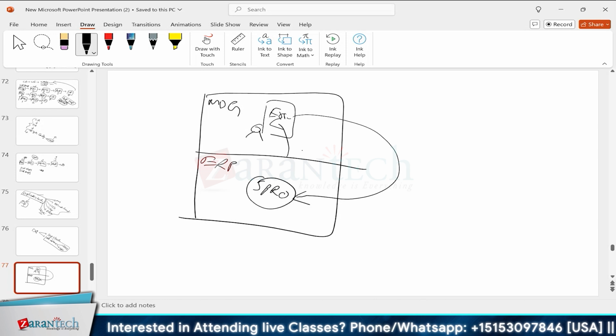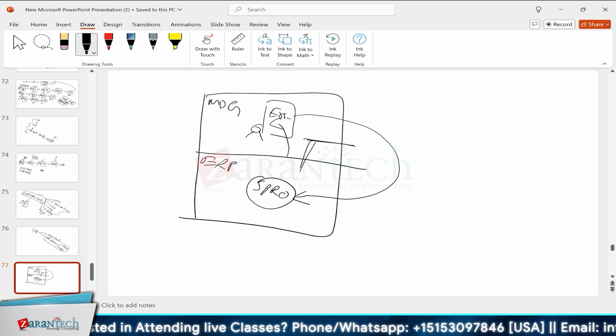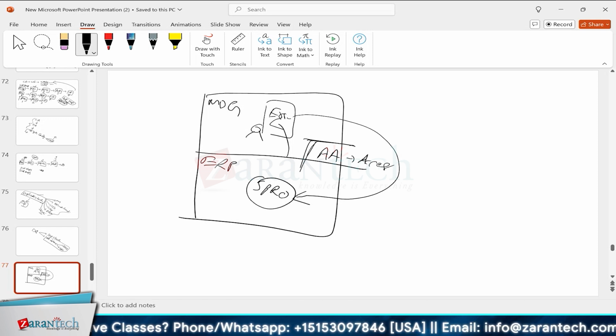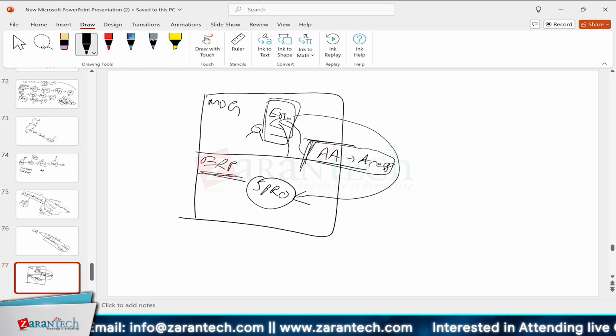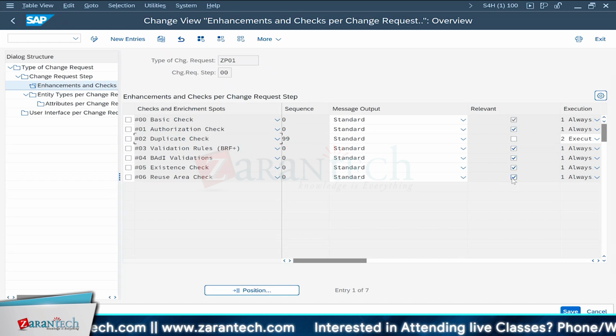This happens because in the backend you have an access class or active area. Technically, this access class performs all the required authorization checks and config checks in the underlying ERP and gives you the response here. So the reuse area checks mean the underlying ERP checks are also performed from your MDG UI. If you want to bypass those underlying checks, you can untick this. Reuse area check means your underlying SPRO configuration checks. Is this clear to all?